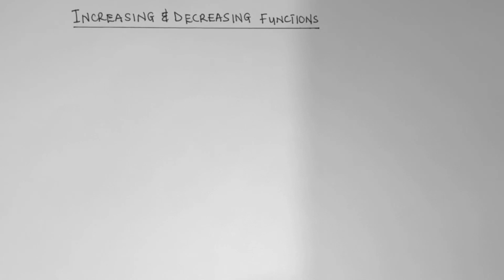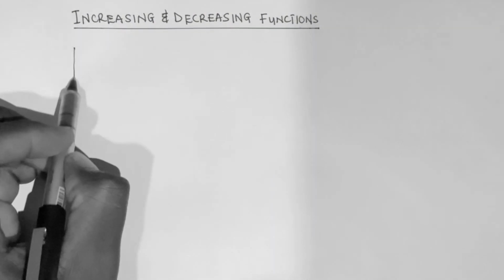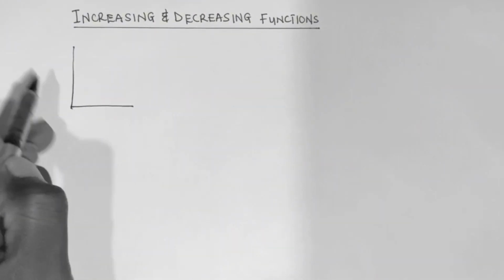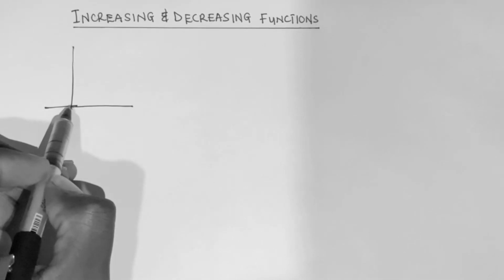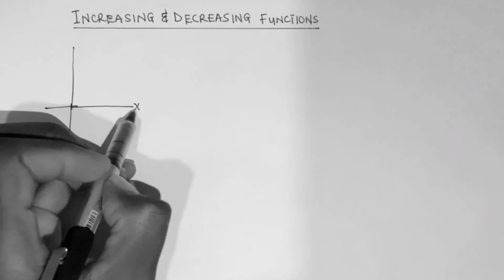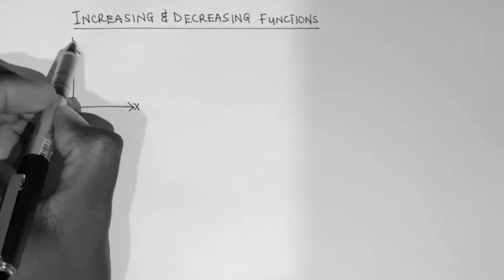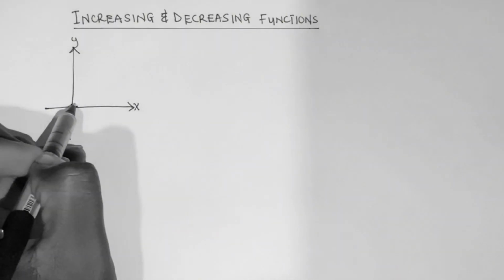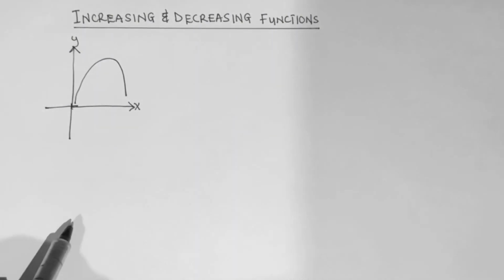In this video, we are going to talk about increasing and decreasing functions, the maximum and minimum value of functions, and then finally we will talk about concavity of functions. So now let's assume that we have a graph in the xy plane, and let's assume this is the x-axis and then the y-axis, and then this graph looks like this.